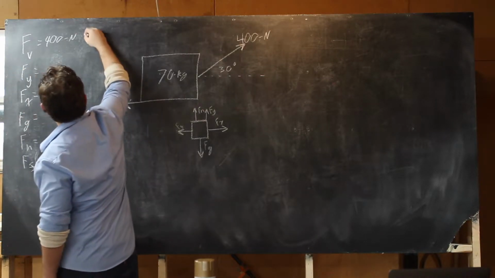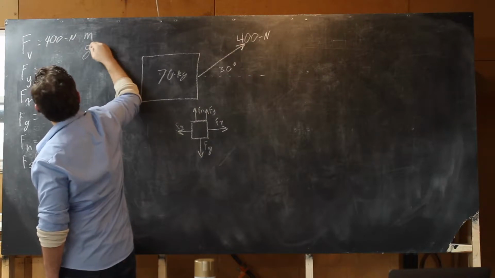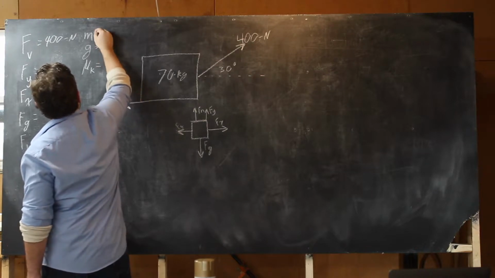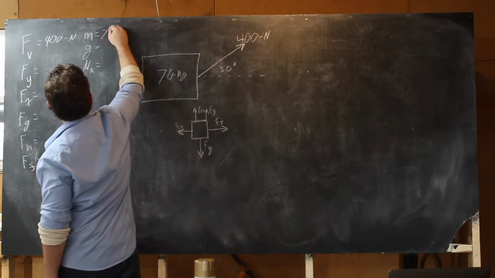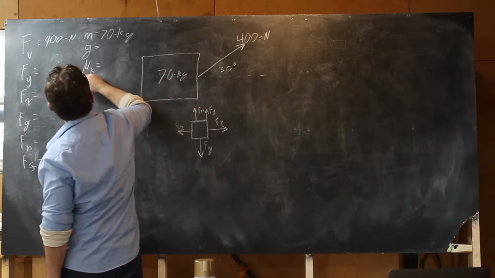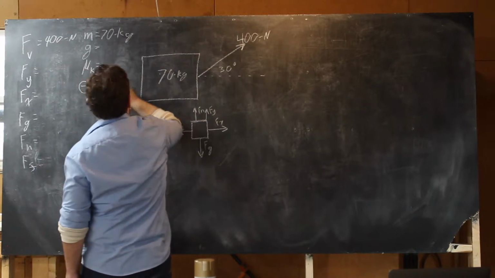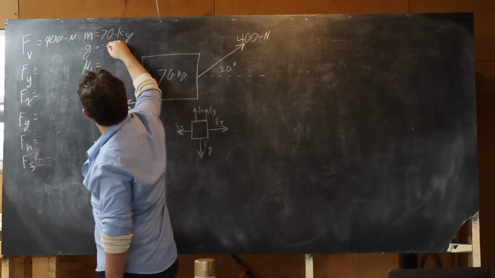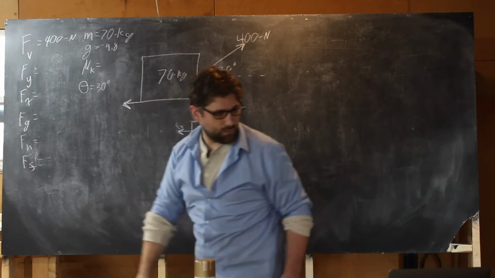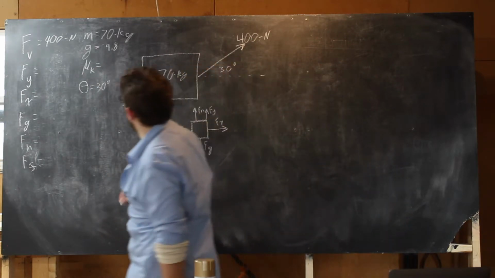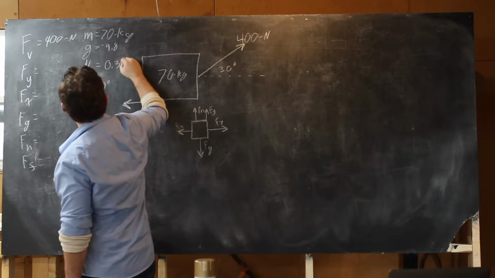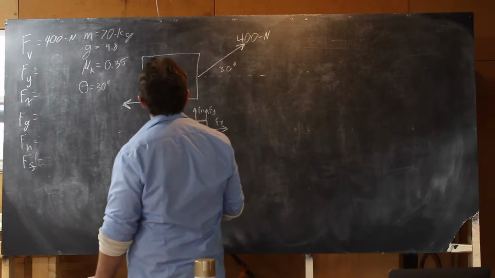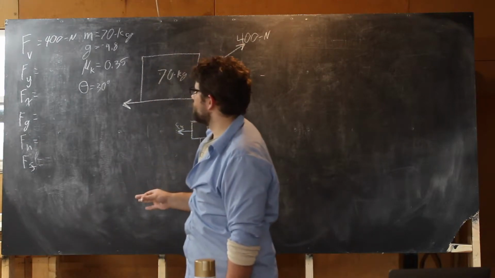And then we have our mass, we have our acceleration due to gravity, we have our mu K. Mass is 70 kilograms. Oh, and let's go ahead and account for theta as well. Let's put that on our variable list. Our angle is 30 degrees. Our acceleration due to gravity is negative 9.8. Our coefficient of friction is 0.35. And let's see, do we know anything else about this? No, okay, that's all the information that we're given to start with.